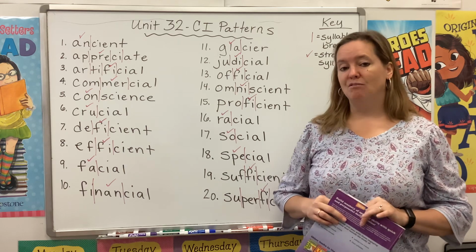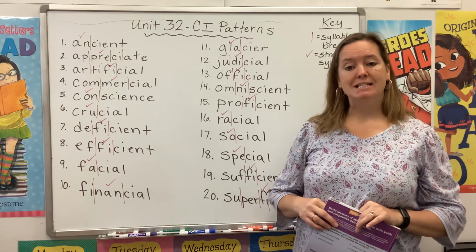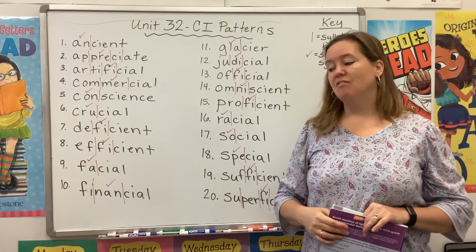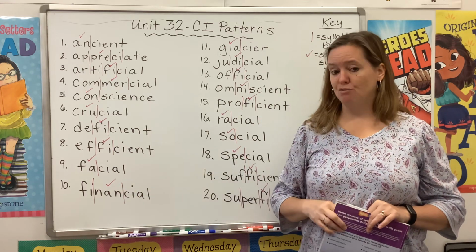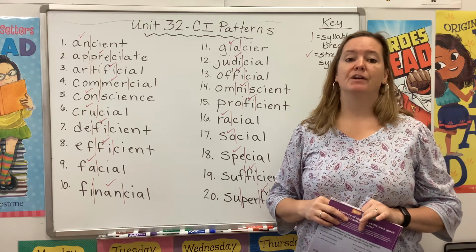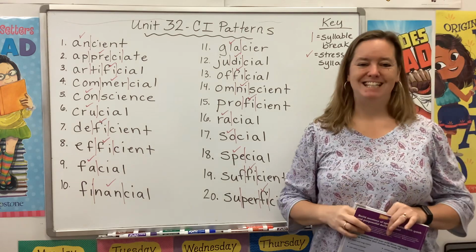You'll notice we have lots of big words this week. So what I've done is I've broken them into syllables by using these pink vertical lines. I've also used a pink check mark to signify the stressed syllable. That is the part of the word that we say a little bit louder and stronger. I've added both of those to my key.